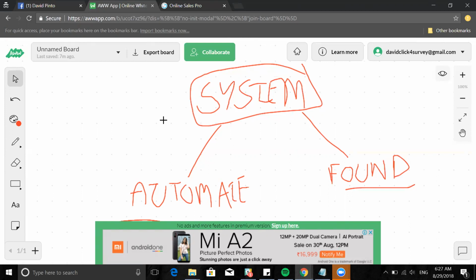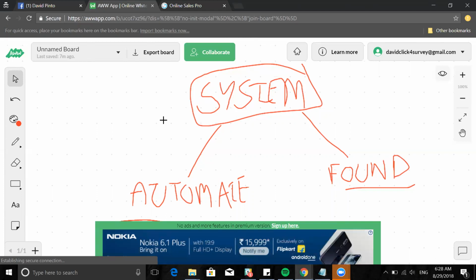I want time to go out with my friends. I want the time to do things that I like. And automating it through systems allows me to do that. Is it a little more of an expense? Definitely. But if I treat my business as a business and not a hobby, then it'll generate more income for myself, right? Think about that. Let it settle in. If you want, watch the video again to understand this whole concept of automating to get more time freedom or get more freedom in general.